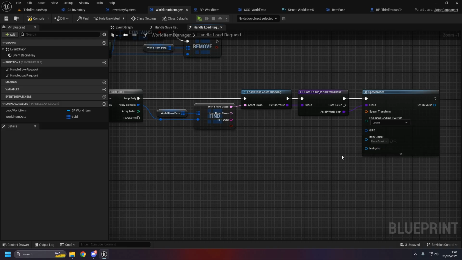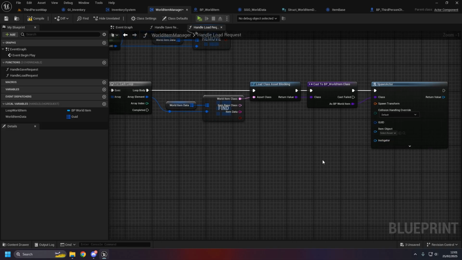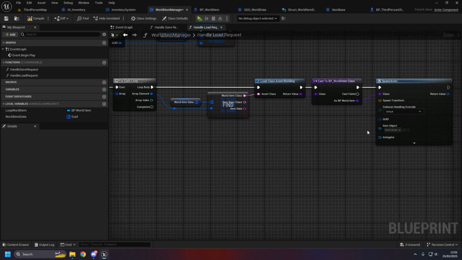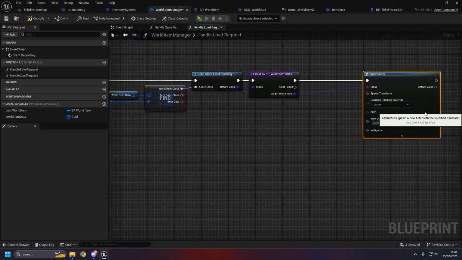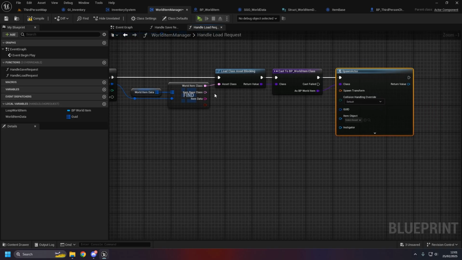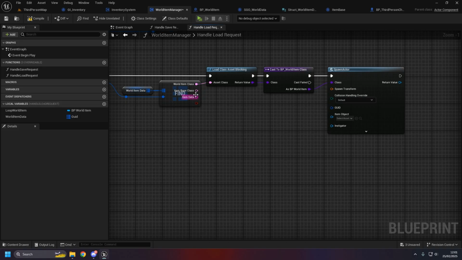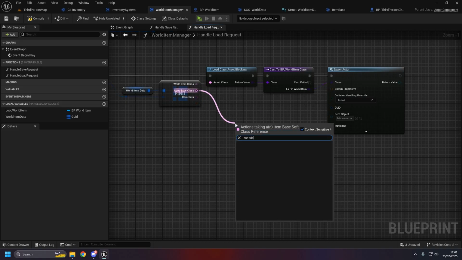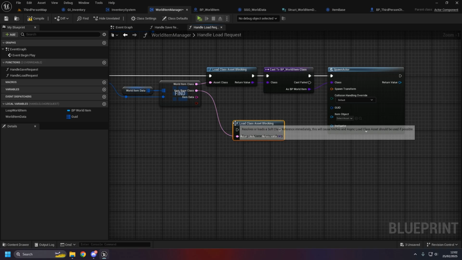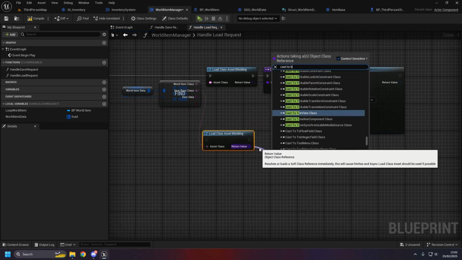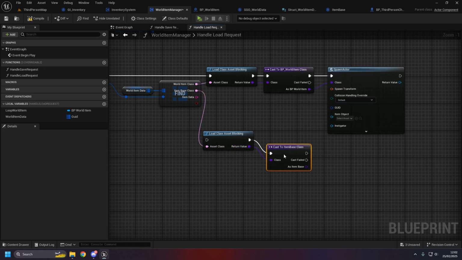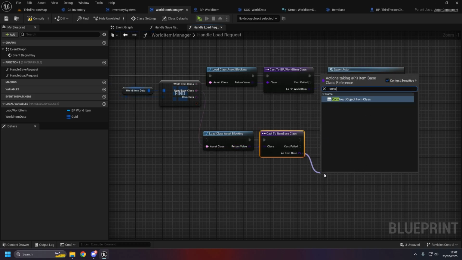And I have just realised that there is some data we are missing, and we'll see if you can figure it out before I get to it. So you can see we've got access to this information here, so the GUID and things like that. What we do need to do first though is actually create the item object that we're going to pass to this. So let's start by loading the class, shall we? So cast to the item base, like so, and then we can construct.